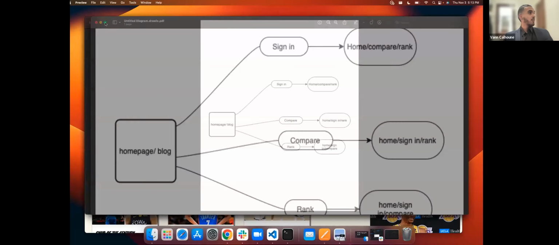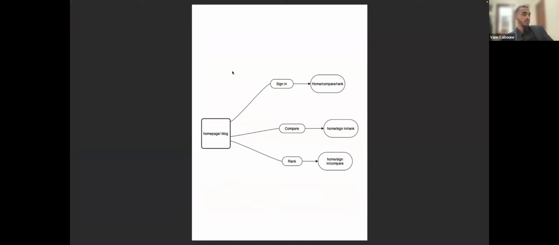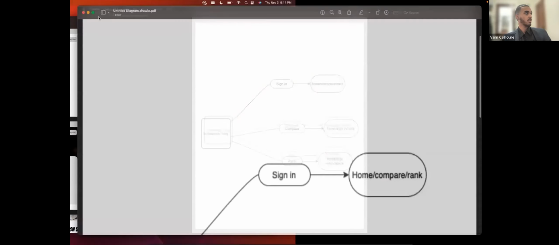So the first thing I want to show you is my original, beginning project planning process. This is basically my navigation. You would land on the home page, which would be the blog page, and from there, you could go to the rank feature and the compare feature. The sign-in feature I'm going to implement in a future iteration of the app. We weren't allowed to use user authentication through the cohort, so that's something I'll have to implement in a future iteration. From there, you can navigate to the other tabs. Basically, that's how that works.